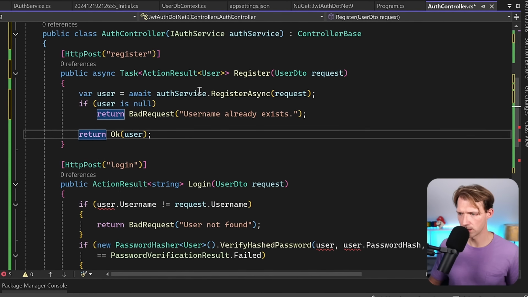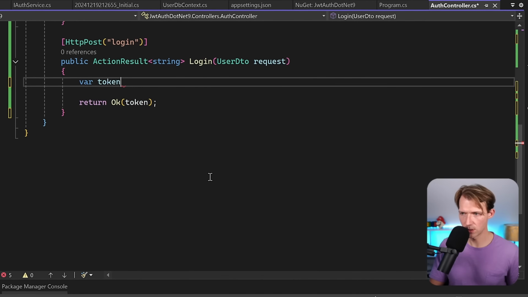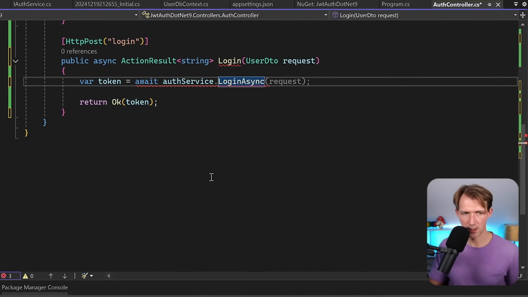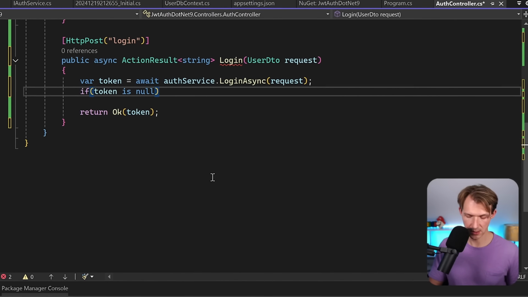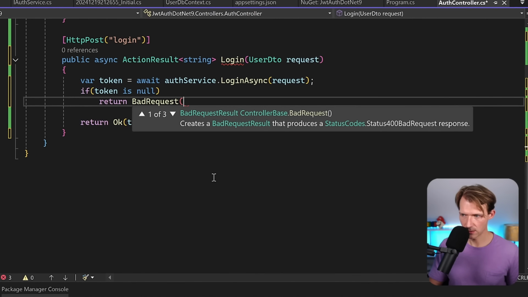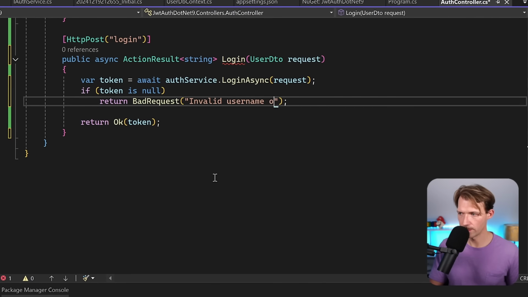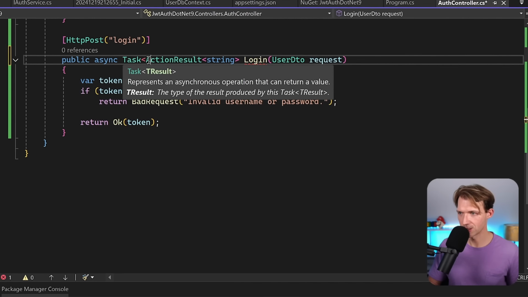All right, now login. Again, we can remove all that and say var token is await auth service login async requests, and here we say if the token is null, then we return a bad request saying something like invalid username or passwords, and again change the return type.